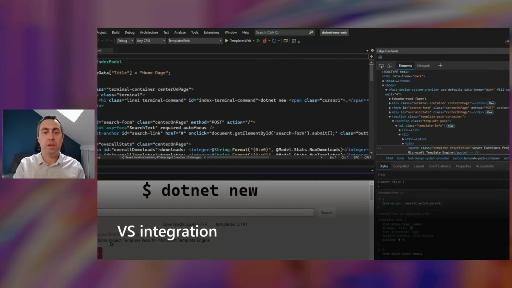And as a quick note as well, it's the same team who makes the browser DevTools in Edge, as well as the VS Code extension, as well as the VS extension. These are not different versions of DevTools that have to be tailor-made for VS, for example. They're the same thing that are embedded. And so what that means is if we start making changes to the elements panel in the normal browser DevTools and we start making them better, then they'll actually automatically get better in VS Code as well, and VS as well automatically.